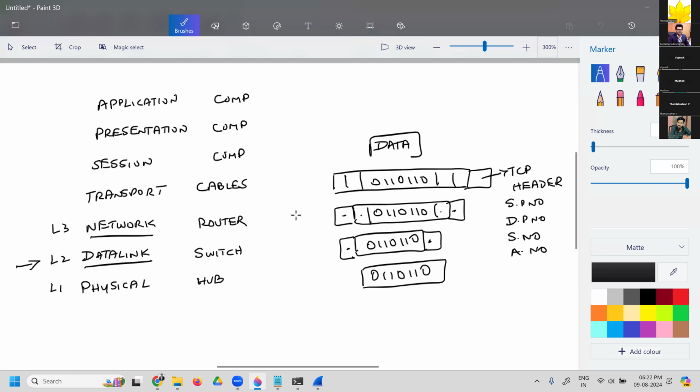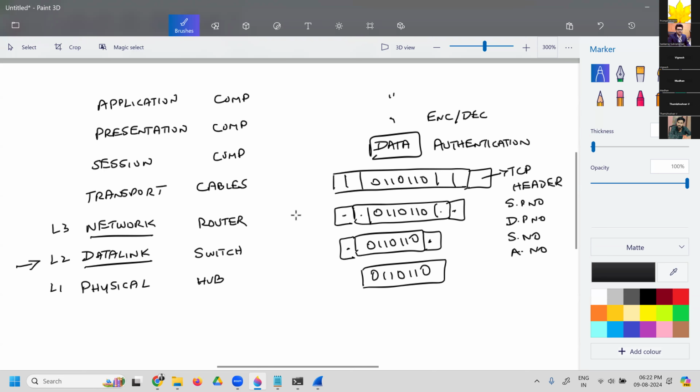Data, data, and data. The function of the session layer is authentication. What do you mean by authentication? The username and password that you give get validated in the session layer. Presentation layer involves encryption and decryption of the data.